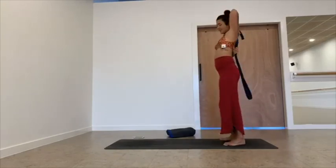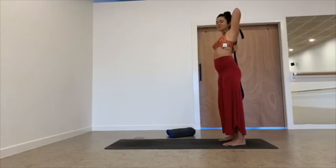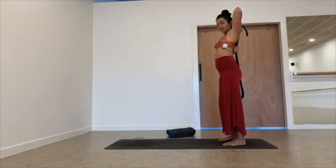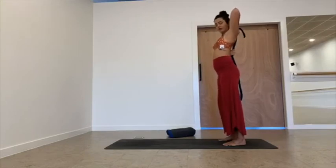So if you can very easily reach your fingertips here, you might not want to use the strap. If you can reach your fingertips, but it is a really big reach, give yourself a bit more space because we don't want to be working at 100%. When we use the strap, when we have a few extra centimeters, we can play with how we're positioning our elbows and the intention with which they're moving. So if they're pulling upward or downward or inward or outward, we want that space to play.